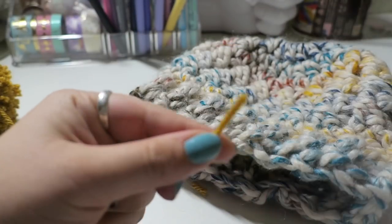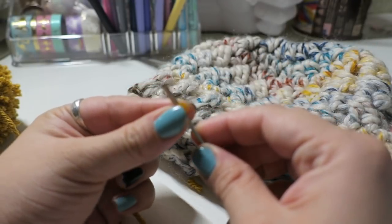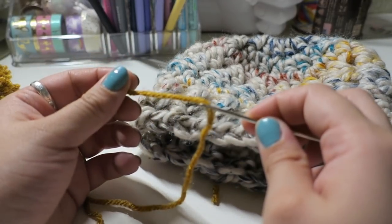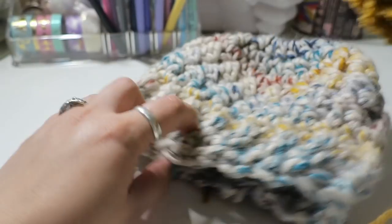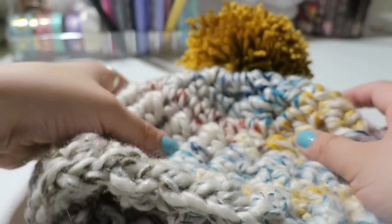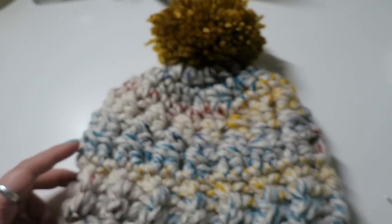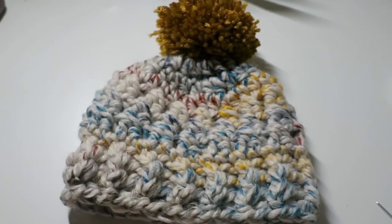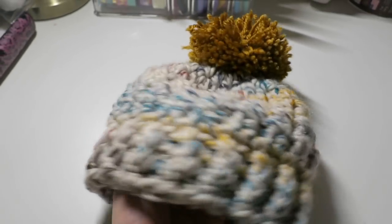So next, just using your yarn needle, you're going to sew the pom-pom onto the very, very top of the hat, and basically you're just all done after that. And we're all done. Yay guys, we made it 30 minutes later, but the hat is finally done, and this is what it looks like.